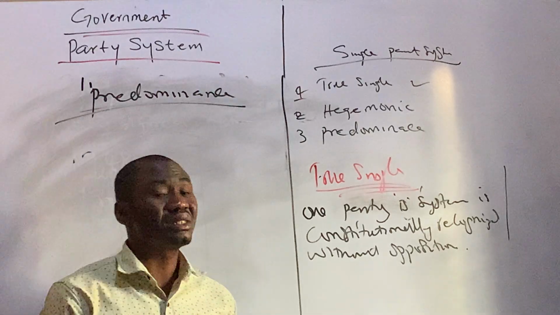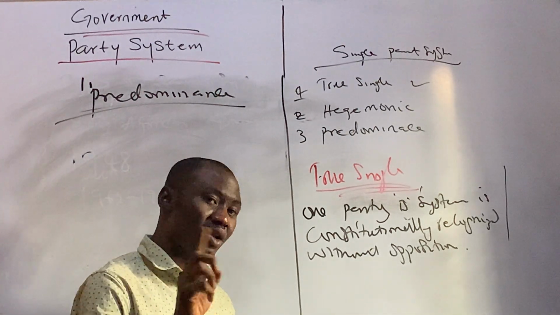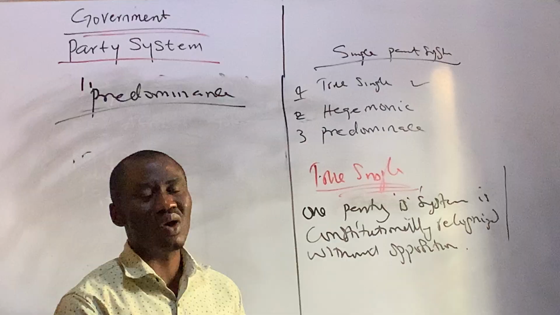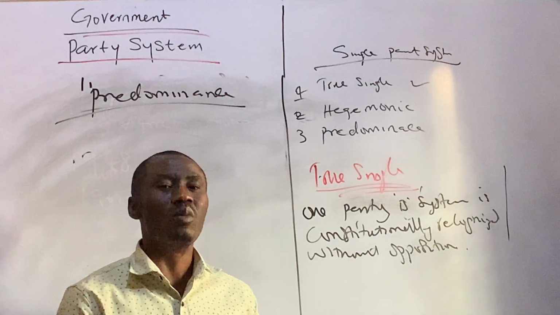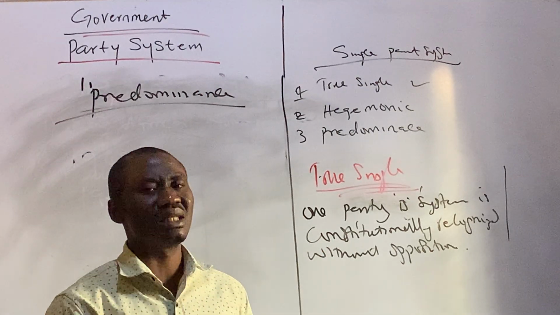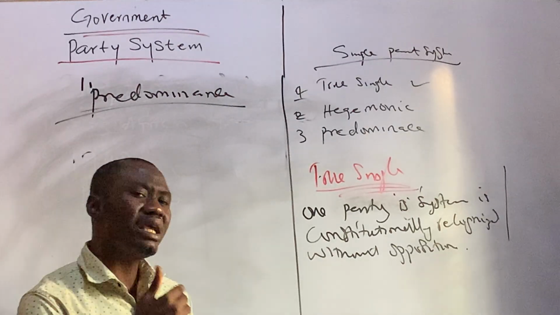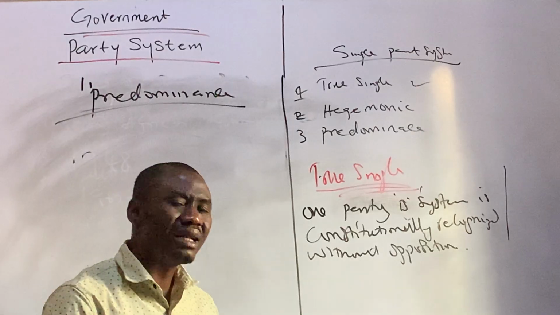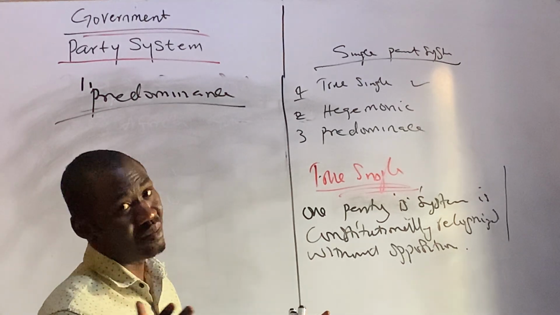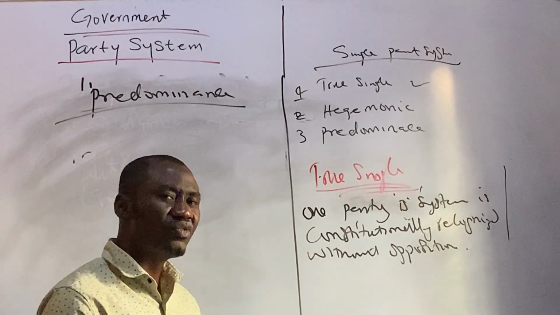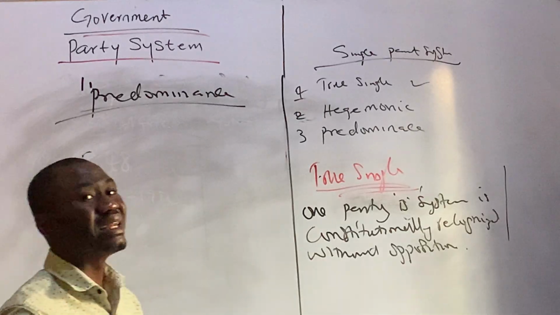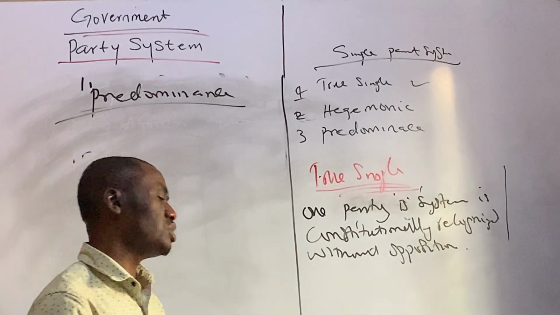For the electorate to elect a single party often and often, that means the party is doing well, okay? And other opposition parties are not considered as parties that can compete with that particular party being elected continually by the electorate. So in a predominance party system, the single party is elected and constitutionally recognized because the electorate decides that it should be so. Or sometimes there are manipulations. There can be an incumbent party that refuses to leave power, not because the electorate decided so, but mostly in the predominance structure, the electorate decided that this party should continue to be in power.